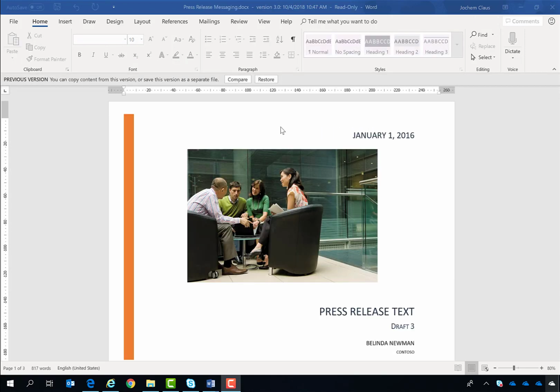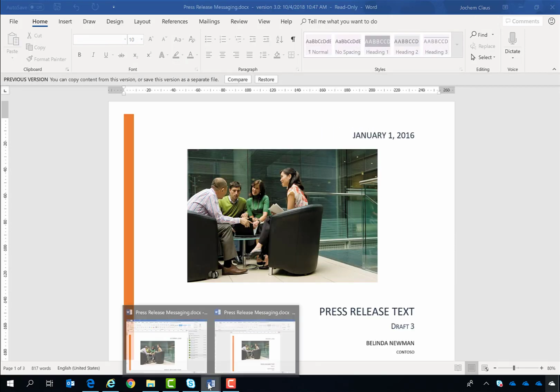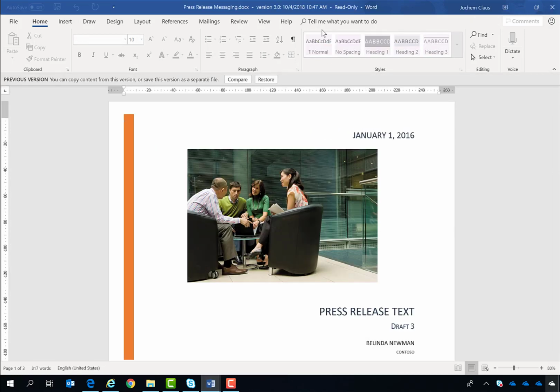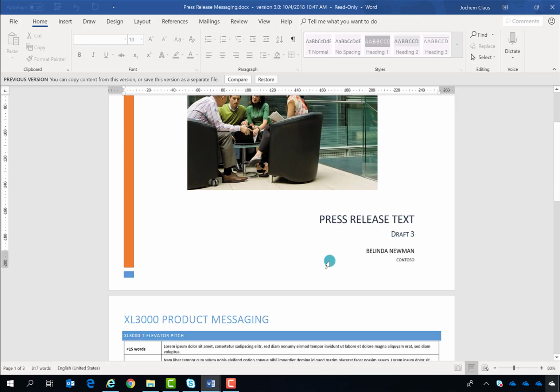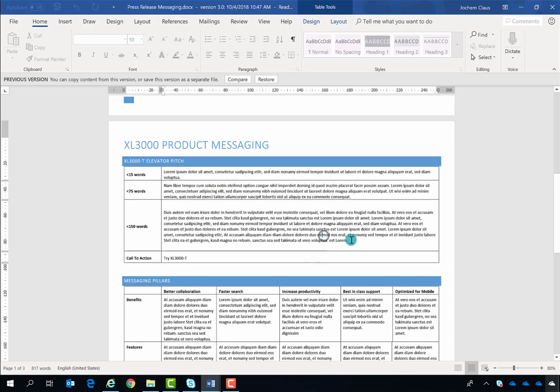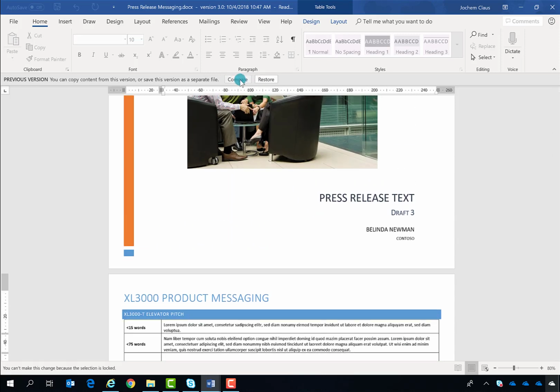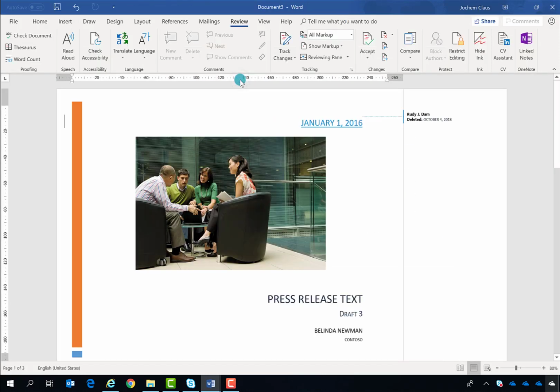I'm now opening one of the earlier versions of my document. What happens? The document opens, of course, but I have 2 instances open of Word. You can also see that the older version is in read-only, and I cannot make any changes in it. This will help you to not accidentally continue working on the wrong file. You see also here a button Compare. When I click this button, a third Word instance opens. Not in read-only and with the default name Document 1.